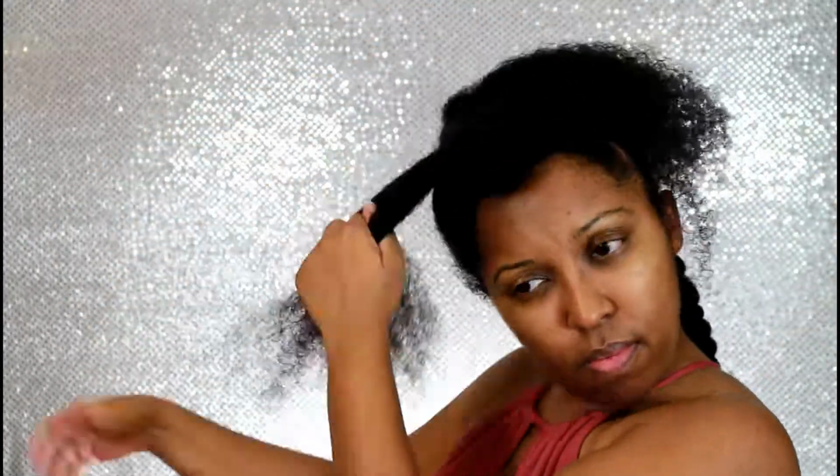All right, so we're going to go ahead and pin this up into its own section with the Ultra's band. And then we're going to go ahead and do the two strand twists of each section. And this is at the crown of the head as well, so this section will be pretty divided up because it's a thick area. Very thick.